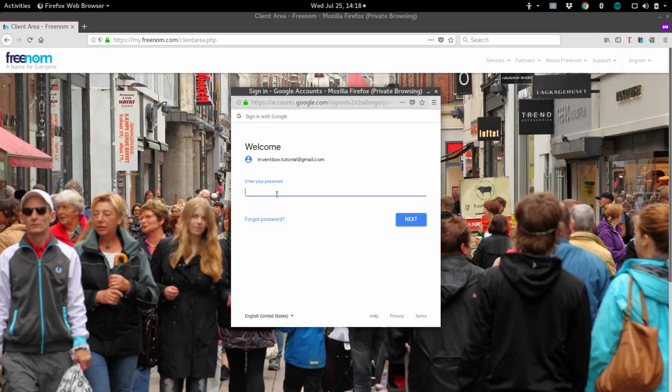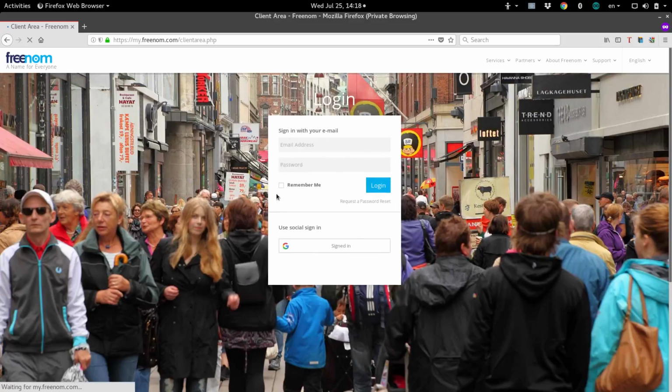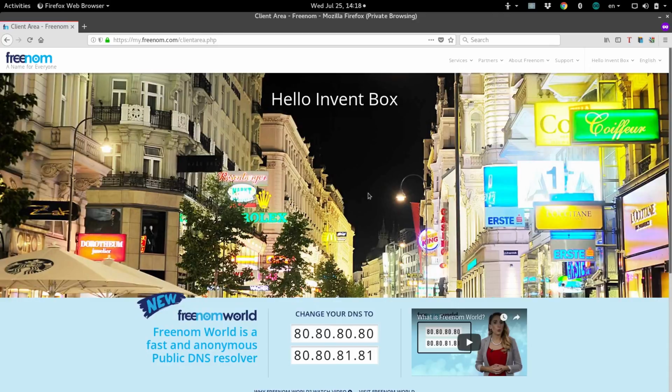So we can do this. And I've actually never created an account before with InventBox on Freenom, but as you can see, all I had to do was log into my Google and it just did it for me.